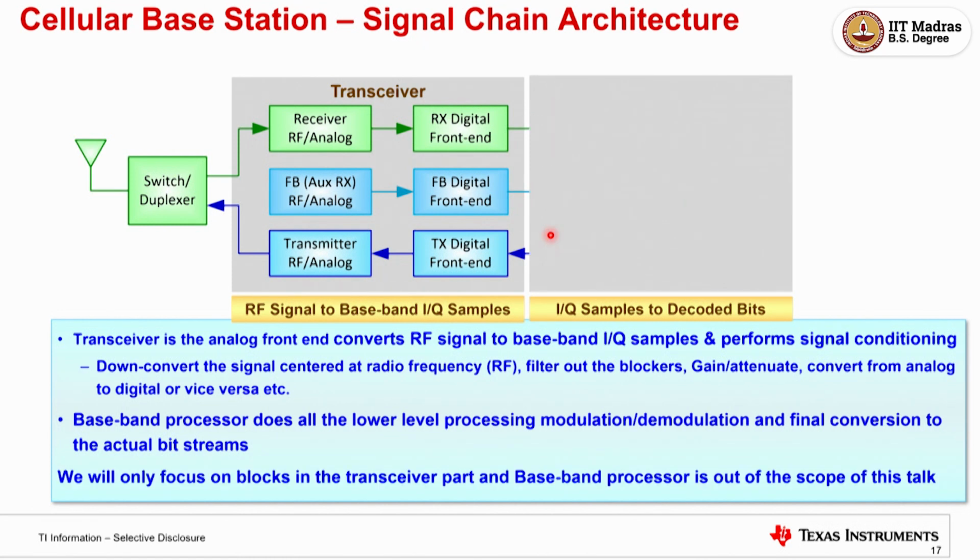So for the scope of this talk, we are going to talk about a signal chain which is the hardware signal chain. We are not talking about what is inside the digital, what the digital signal processing is. We are going to look at a transceiver, what the components of it are, and we will build up why a particular component is there and why it is needed, with all the things that we have assumed earlier, or the basic introduction we have gone through, so that we can relate to it. So this is what we are going to start.